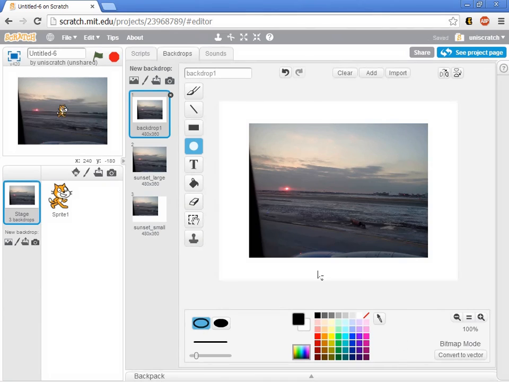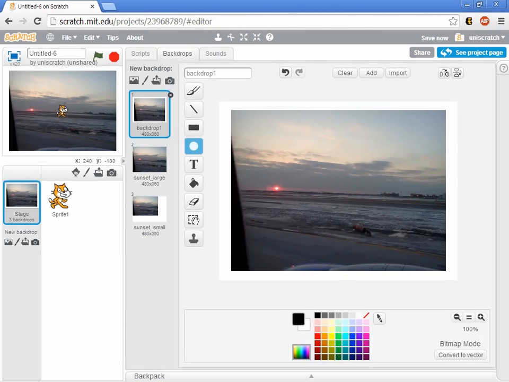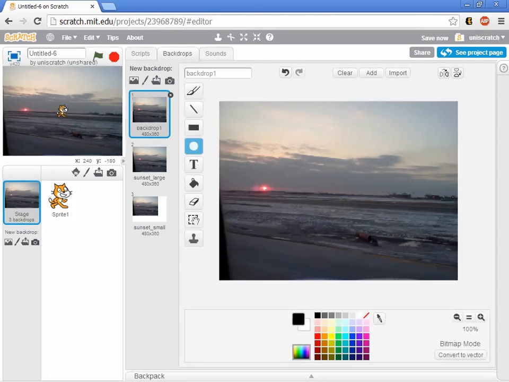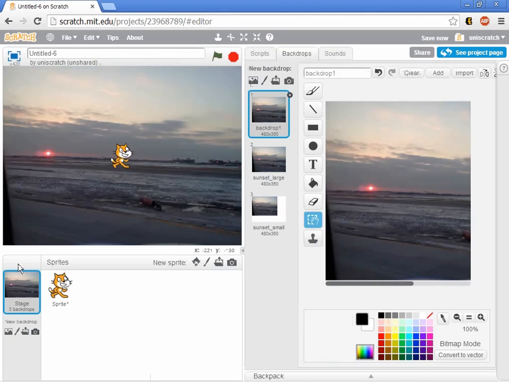We could do this with costumes too, but what I want to do is use it to grow my image. When I click on grow, I get some arrows, and I'm going to click somewhere on this image of the sunset, and it makes it bigger. Not only did it make it bigger here, but it also made it bigger out on the stage. I'm going to do it again because I didn't grow it quite enough. It takes a second, and there we go. With two grows, we managed to take that backdrop image and grow it to the size.